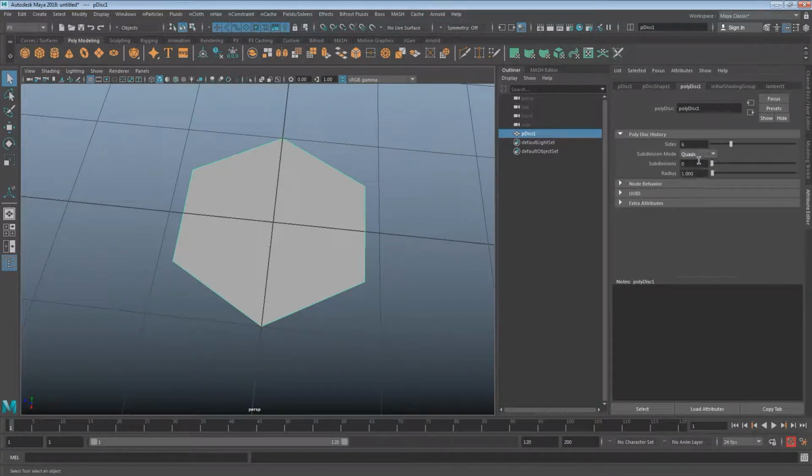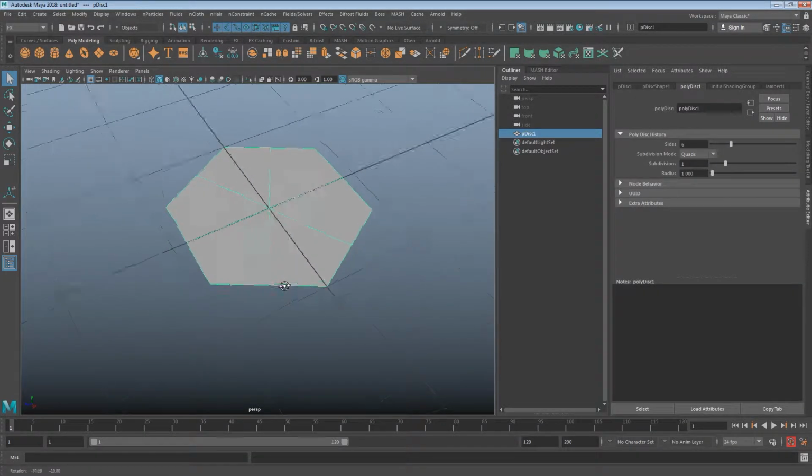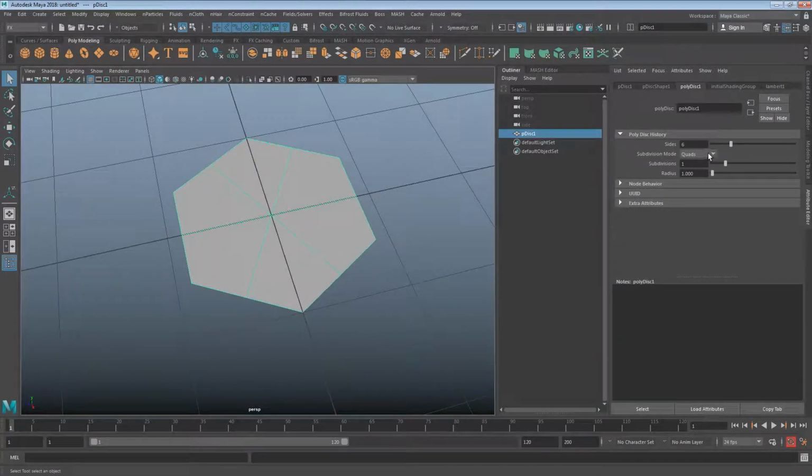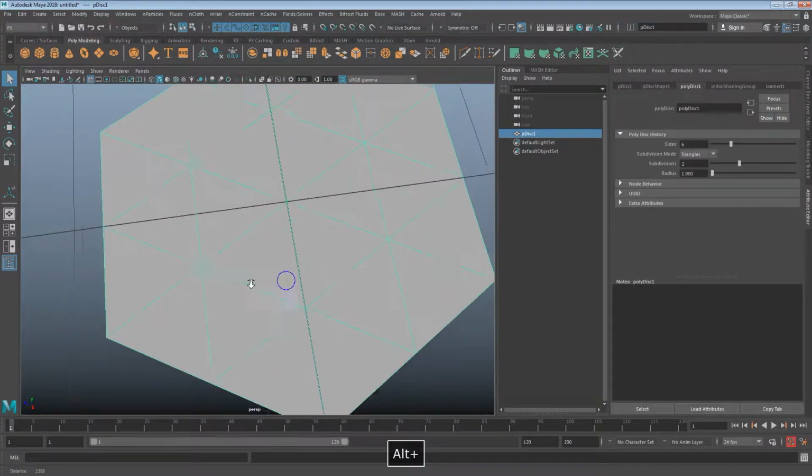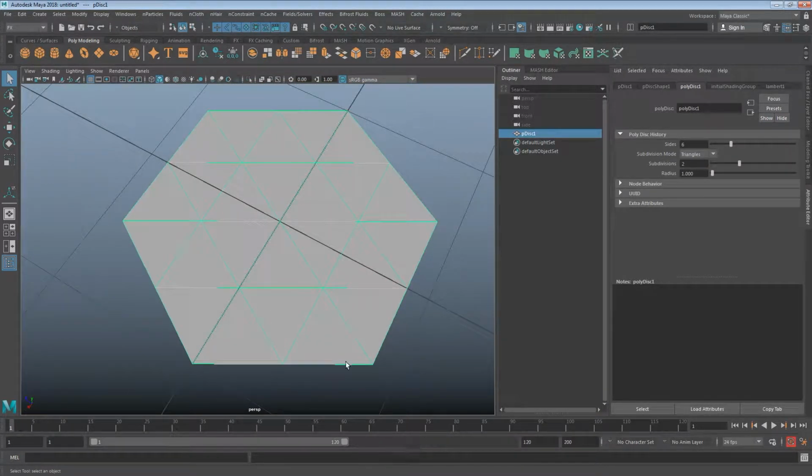If we try quads and then say 1 division, not quite. I mean, that gives us a center line, but it doesn't really give us the shape we want. So if we do more than quads, we start ending up back where we were again. So we're still not getting the shape we want. So let's change it from quads to triangles. Okay, so this is getting closer. In fact, you only need the center line for each of those. So let's try 3. They just get smaller. So we need more lines than that.